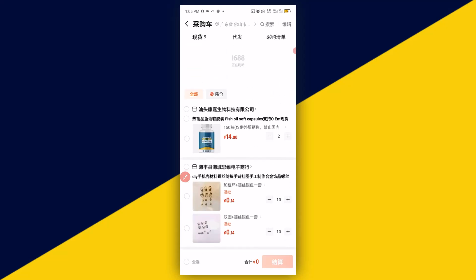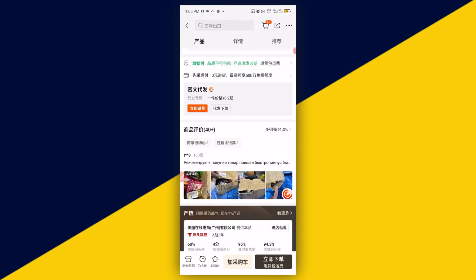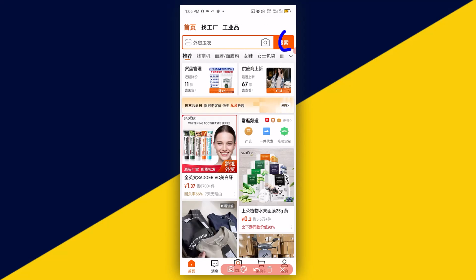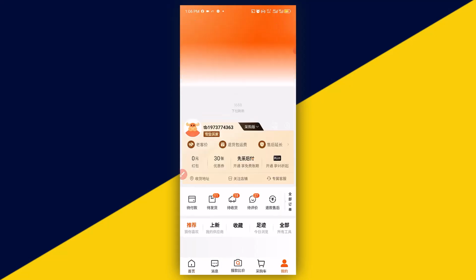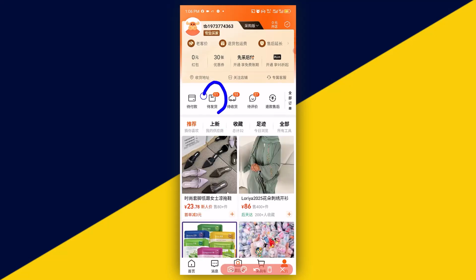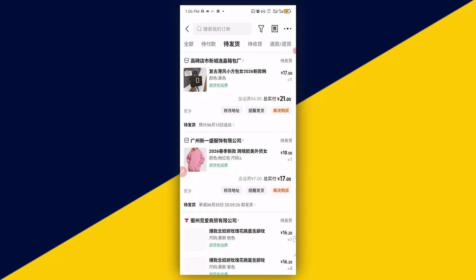By the time I refresh the cart, the products are no longer found right here. So I need to go back to my profile, then continue to go back. Then for me to go to my profile, I need to click on here. By the time I refresh my profile, all the stores we paid for right now are going to be found right here. So let's check it out. So you have them all right here.